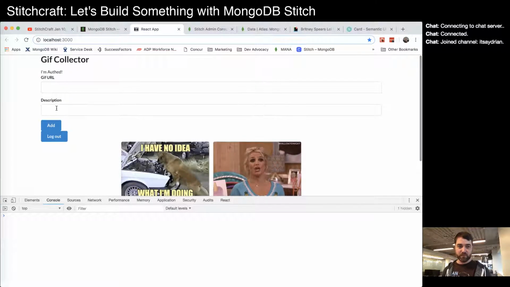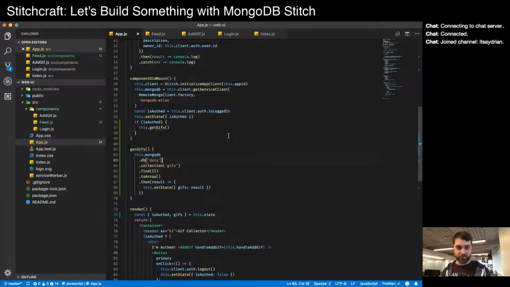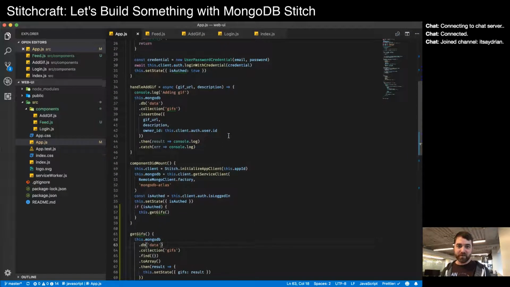That's great. So I could add another one, but I think we have not modified our add to actually refresh the information afterwards. So let's go look at our add function again. So we're handling the add GIF. So right now we are just console logging the result, but I want to do more than that.